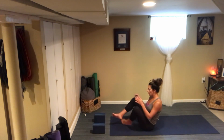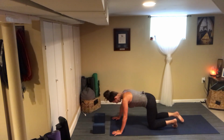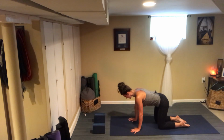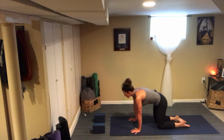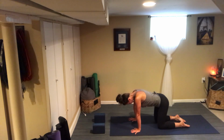As you feel ready, lift the chest. We'll cross the ankles and we'll find a table. And then shoulders over wrists, knees underneath the hips, traditional cows and cats. So on the inhale, drop the belly, lift the heart, look up. And on the exhale, squeeze and round. So articulating the spine, open and close.